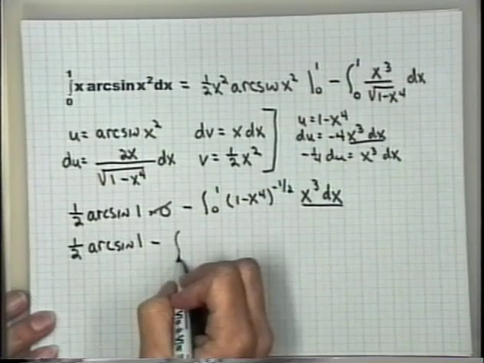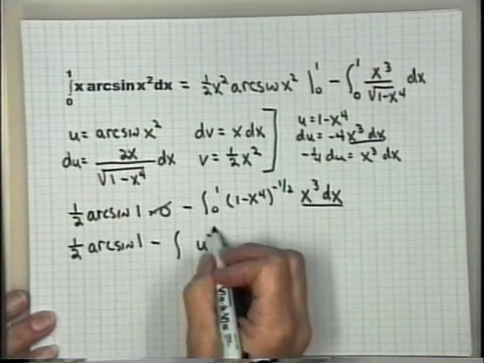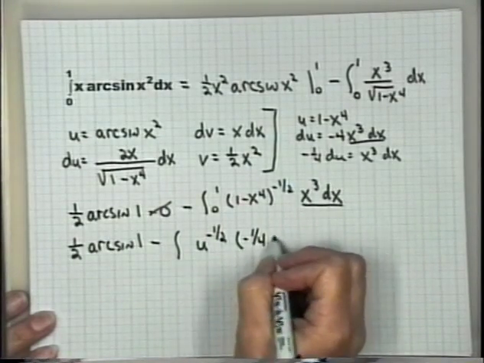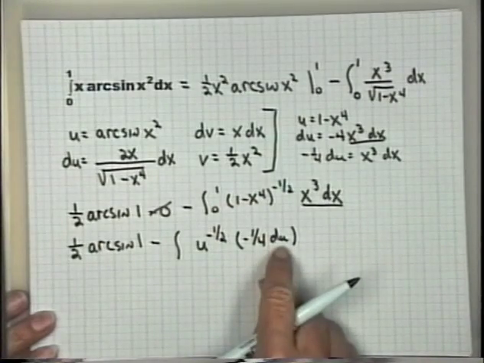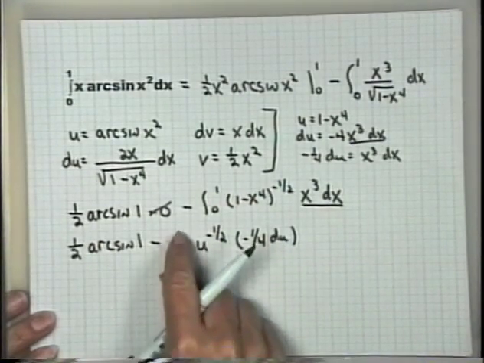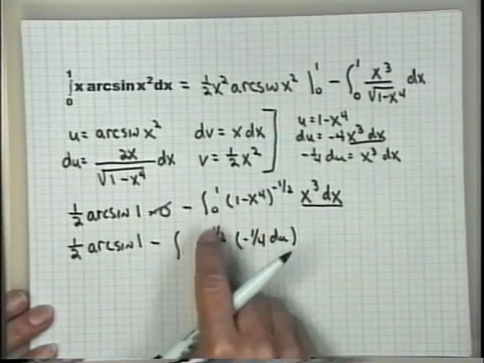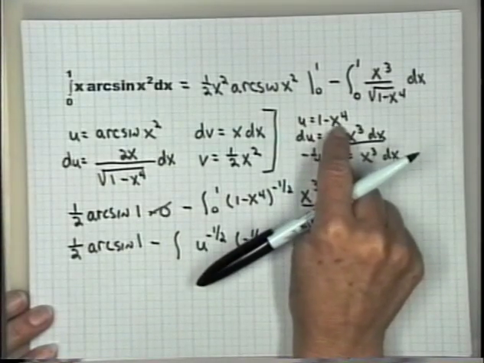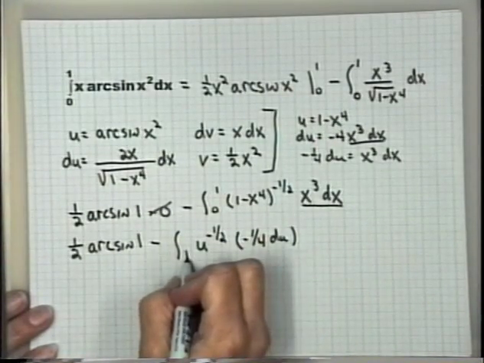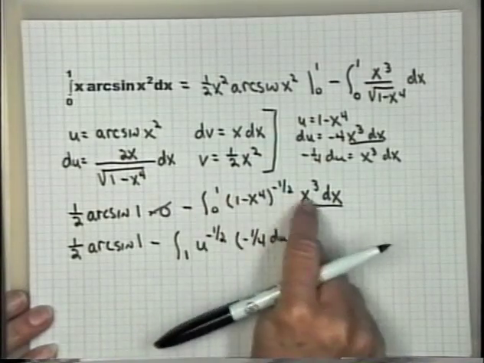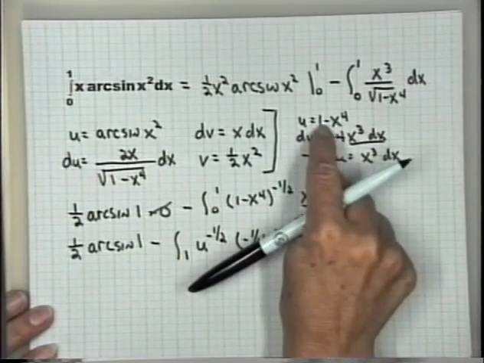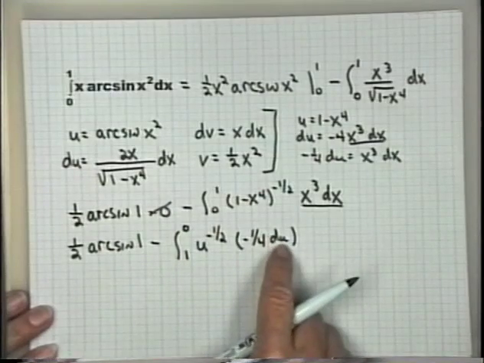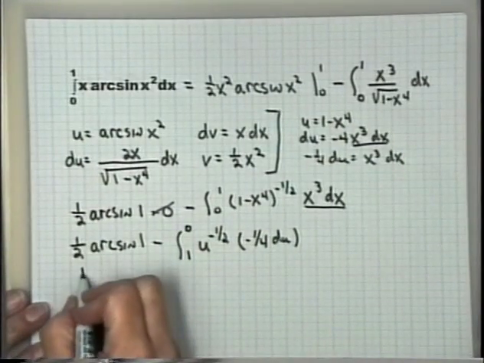So I've got minus integral u to the negative 1/2. This x cubed dx is negative 1/4 du. Remember, now that I'm in terms of u, these numbers need to also be in terms of u. Remember, this is with respect to x. So if x is a 0, go back here, 1 minus 0 would say u is a 1. If x is a 1, see, we're with respect to x here. If x is a 1, 1 minus 1 to the 4th is 1 minus 1 or 0. These numbers now are with respect to u. Okay, we're getting real close here.